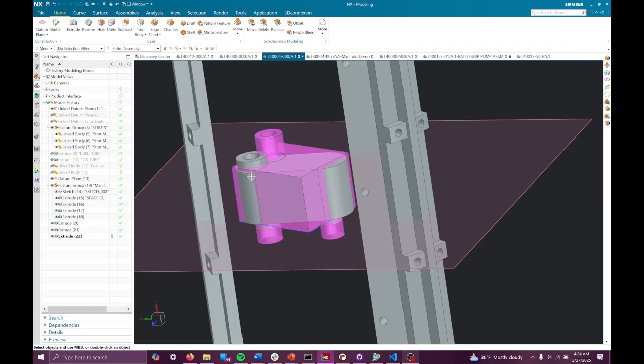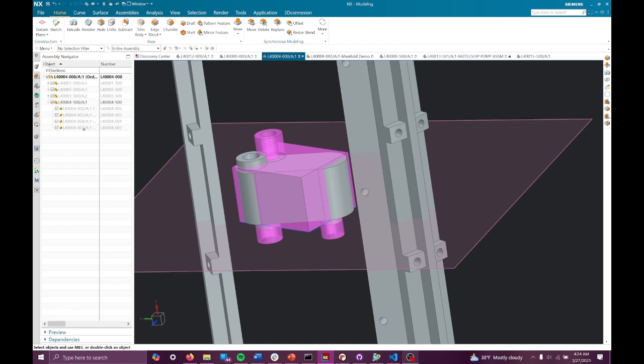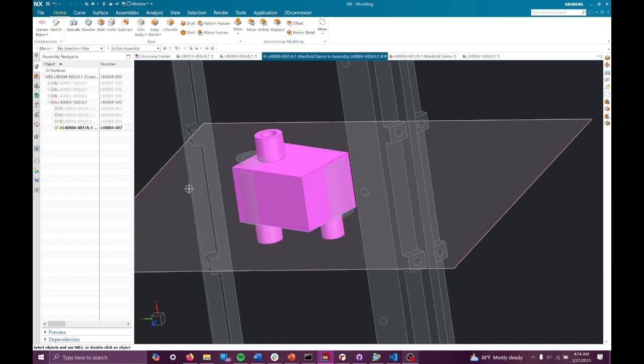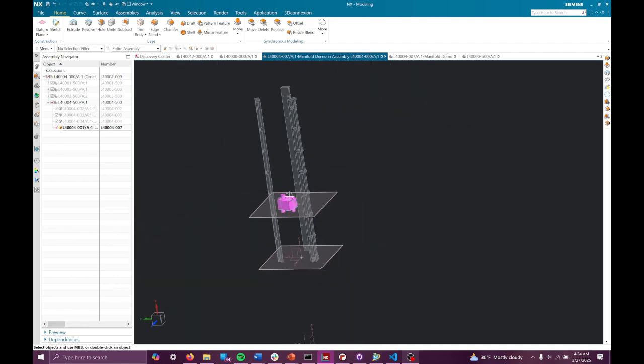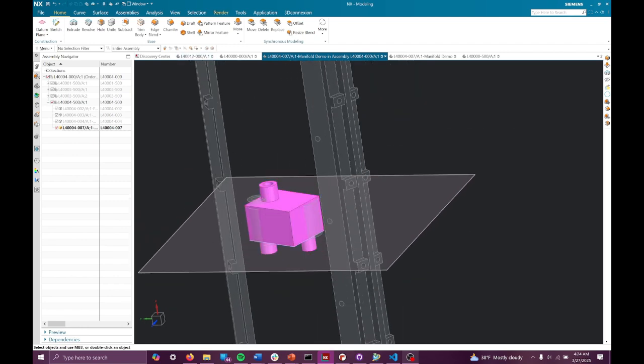Once you start on the real geometry, you want to wave geometry link that into the same part file that the space claim is in. So I'm going to go back to the assembly navigator here. I'm going to jump into the manifold demo. You can see that's where we have this pink manifold stored, the space claim for it at least.